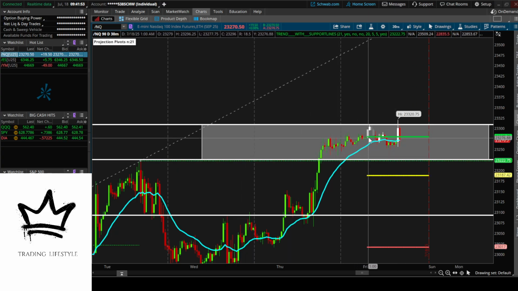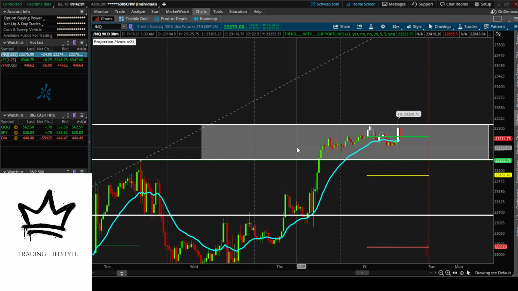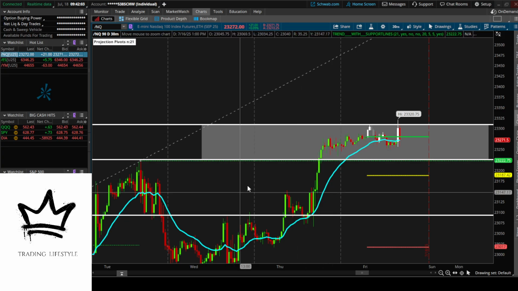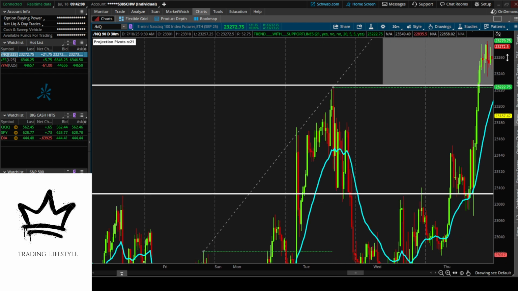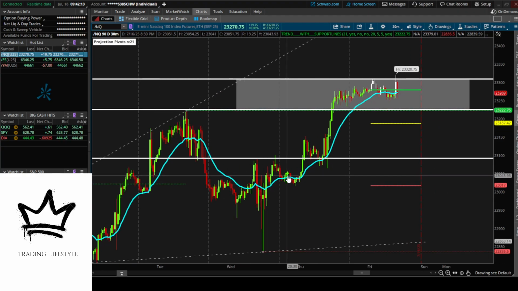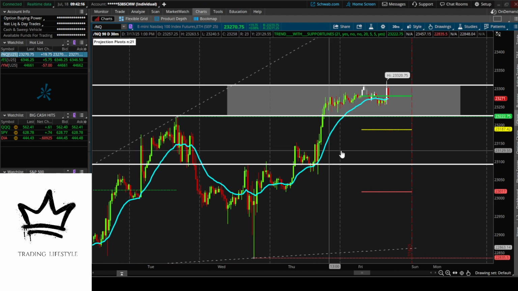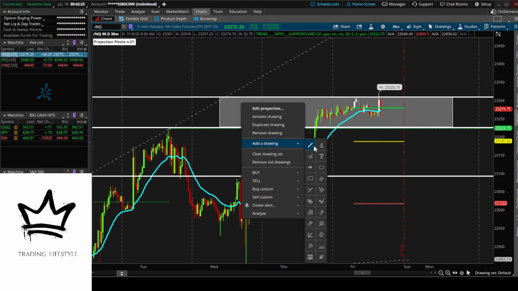When it goes sideways, you can see red, green, red, green, red, green, and it looks like Christmas. That's not what you want, right? You want moves. You want elongated moves, moves that have some type of movement to them. Consolidation is not your friend. So you want to look for setups and you want to look for momentum. With trading, that's really where you're going to get your payouts from, your big moves. So keep that in mind.